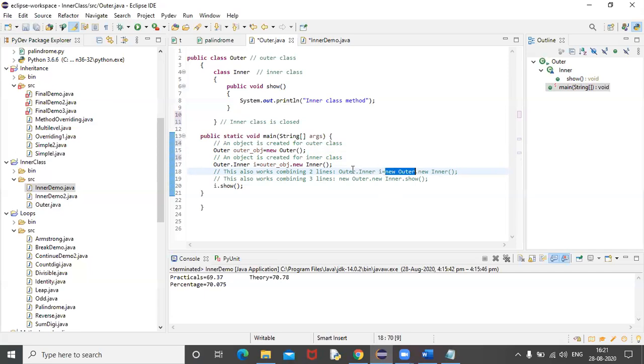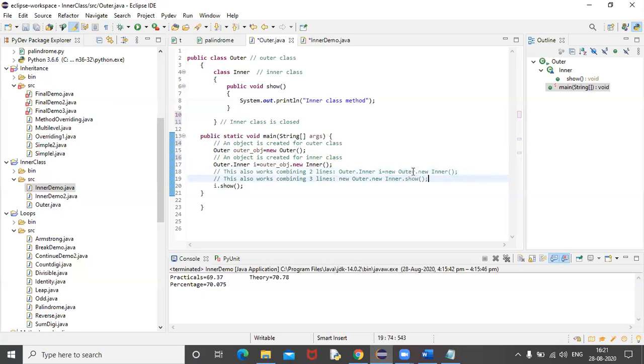So Outer.Inner, directly you can create. Outer.Inner means you are creating one object I, and linking another object, new Outer, dot new Inner.